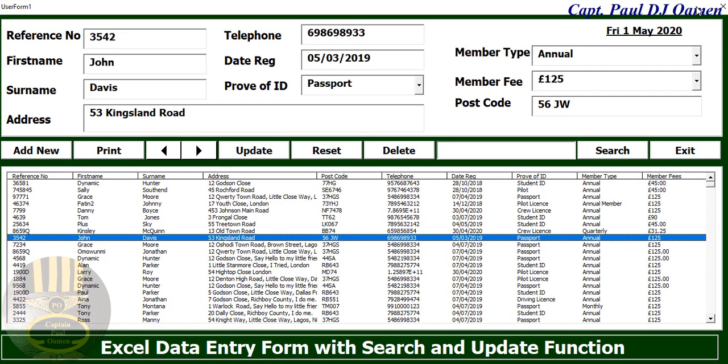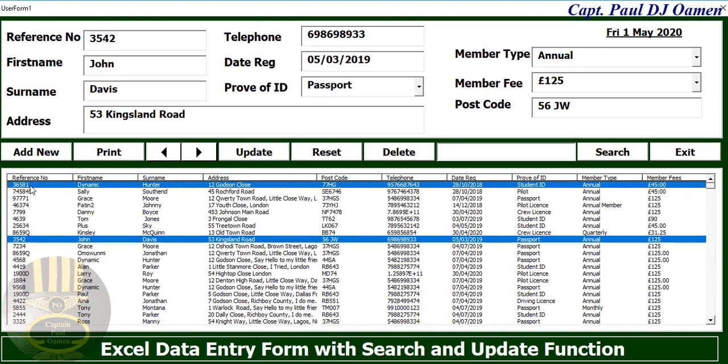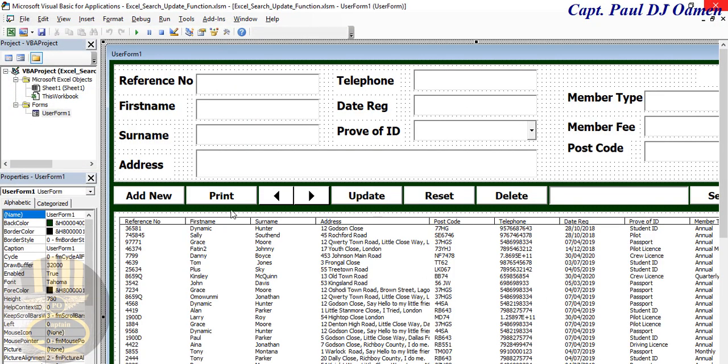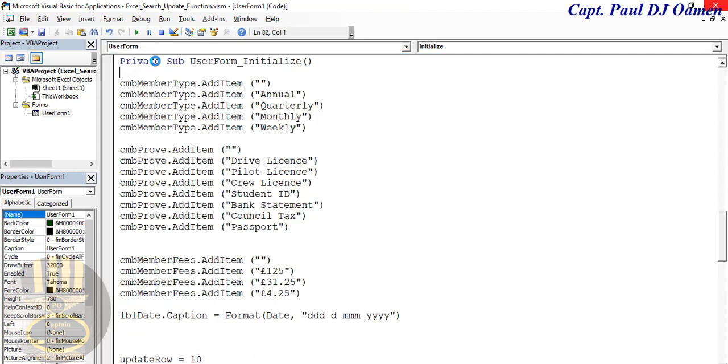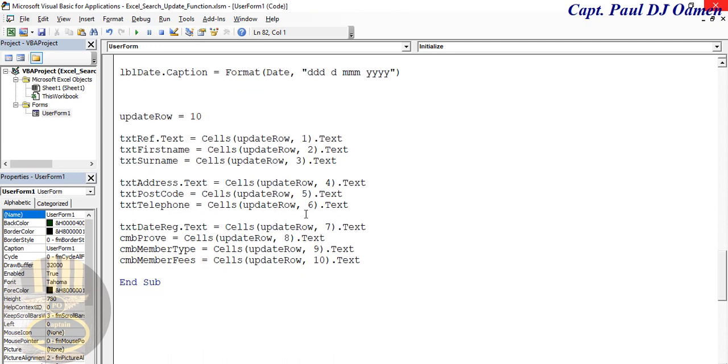So I should actually change that to 2 instead of 10, so we can get the very first data here called dynamic hunter. So I'm going to exit out. Let's go back inside form initialize and scroll right down here. Instead of 10, I'm going to change that to 2.